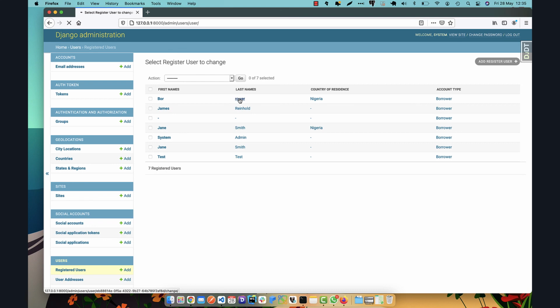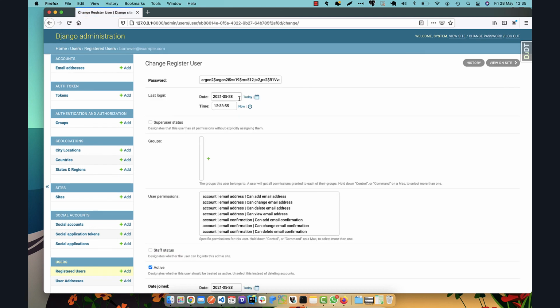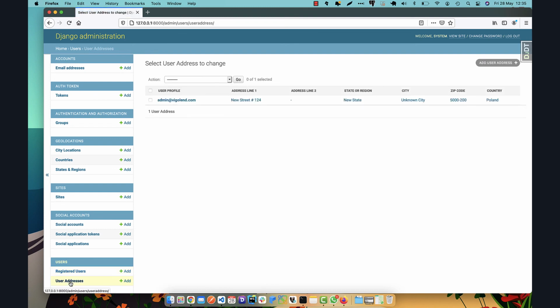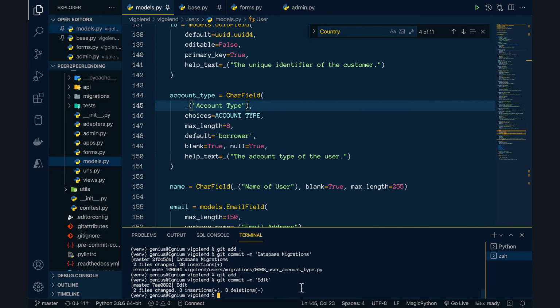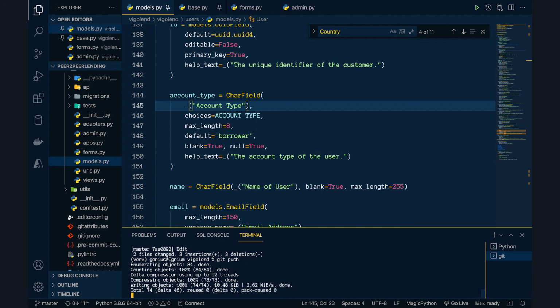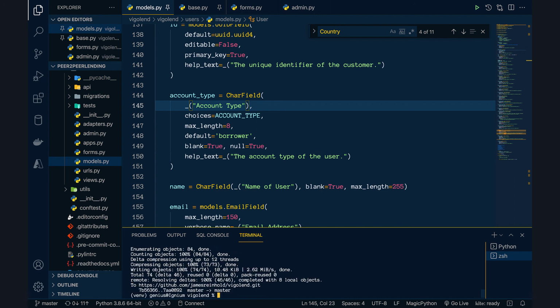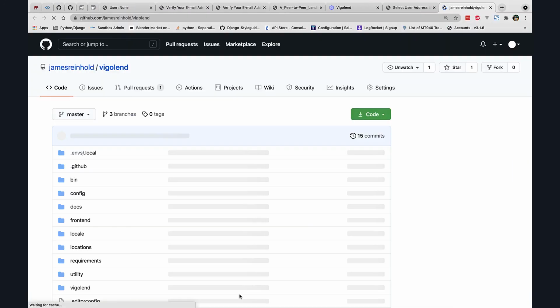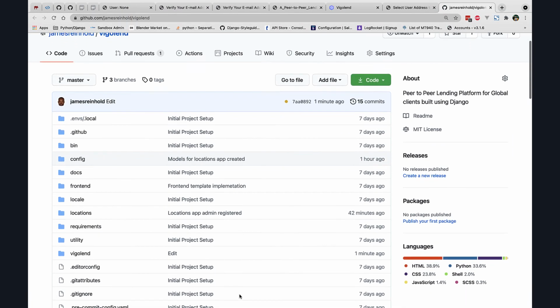So now we have the country available, and now we can also create a user address for our users. So that is that for this video, but before we wrap up, let's quickly push our changes. So git push, and we can confirm our changes has been made in our GitHub repository.